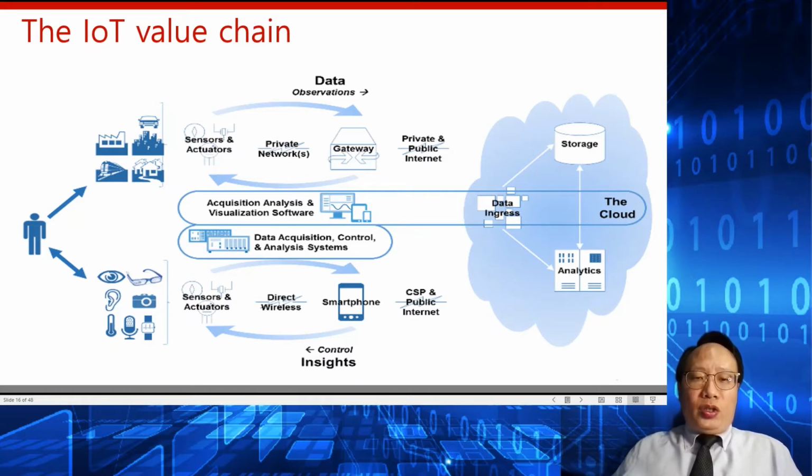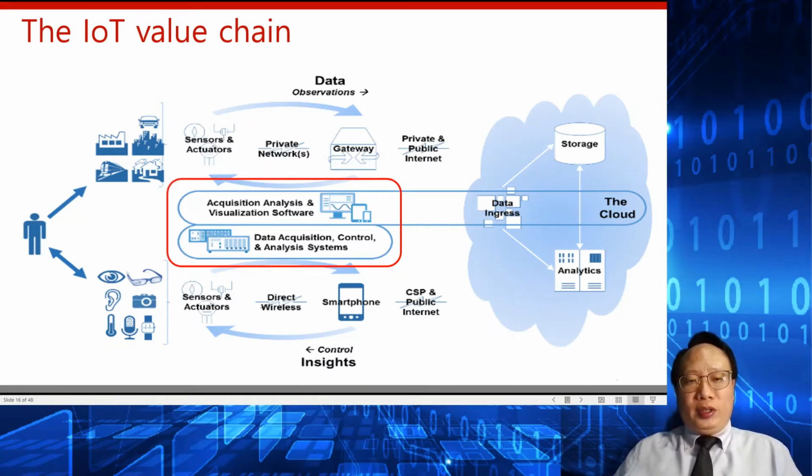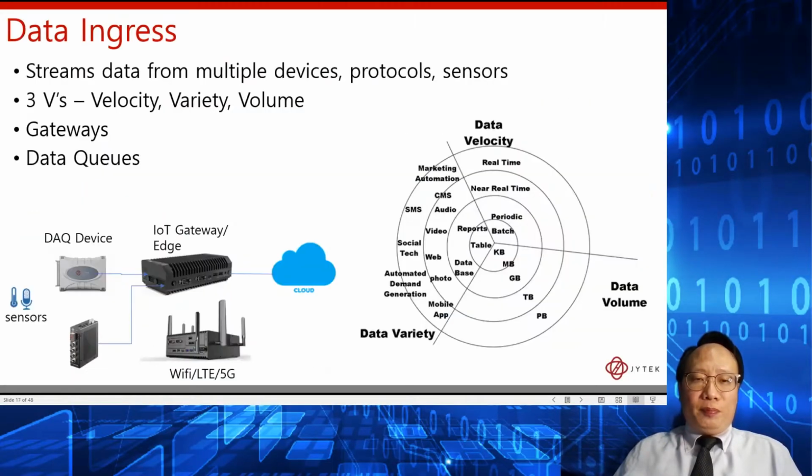And data acquisition is basically the heart of the whole value chain, right? Because it consists of acquiring and converting physical phenomena from your sensors to digital data, and later on you can use that data for big data analytics, right? Analyze the data and use it for machine learning or deep learning or artificial intelligence, right? So it's a very important portion of the IoT value chain.